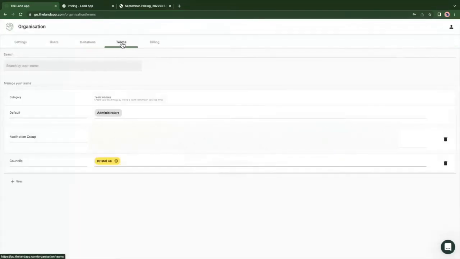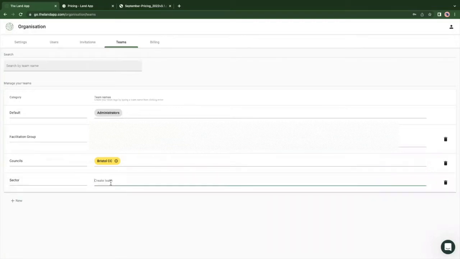With teams, this is where you can set up those team tags. These are a really smart way of filtering data, both for privacy, but also for organization. Different ways that you can do it. These are all just demo tags, but you can, for example, if you're a land agency, create a category of tags called, say, sector. And within that sector you could have land agency. You could have the rural division, you could have farming as well, and you can have the ecology, etc.